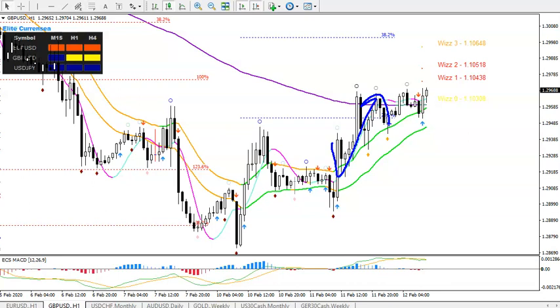So we got that wave C. Now the question is, is it the wave C or a bigger reversal? Because although price hit the first target, which is the 144 EMA, price bounced off, broke, pullback continuation from the 21 EMA to the 144 EMA. Wonderful how that works. Beautiful stuff. Price respecting the 144 EMA as well with a triple top. But price looks to be breaking through it.